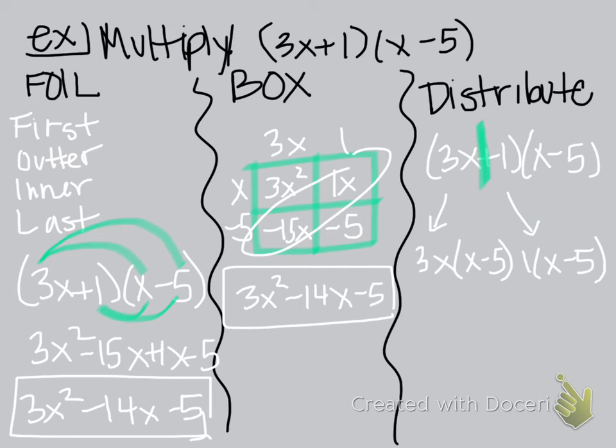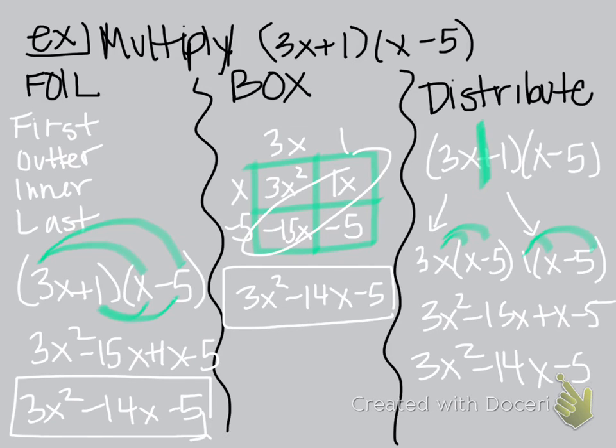This is called the distributing method because once I split it up like this, then I just go through and do a series of distributing. So I get 3x squared minus 15x plus x minus 5. So I get 3x squared minus 14x minus 5. Again, you need to decide one of the methods that you like the best and go ahead and try it. So you have several problems on the rest of the page to try, so determine which method you want to try and go for it.